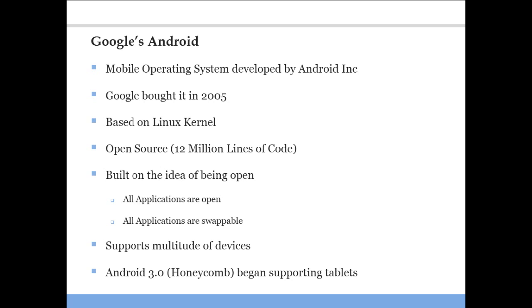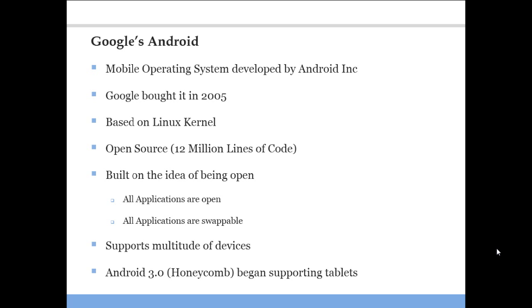So first, native applications. For native applications, we need to know a brief history about how these different operating systems came about, and in order to understand later why we need these different platforms, we need to understand some of its history as well. Android was developed by Android Inc., and it was acquired by Google in 2005.